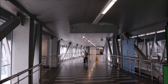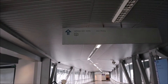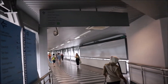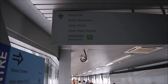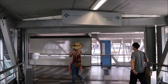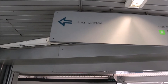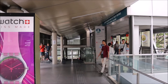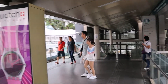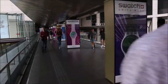You'll come to a junction here and it'll say Impiana — you don't want to go straight. You want to turn left, and you'll see it says Pavilion, Bukit Bintang. You'll approach this junction and you're going to want to stay with Bukit Bintang. Eventually the path will dump you into this area — don't take the escalator down, just stay on this path and it will take you into the Pavilion.